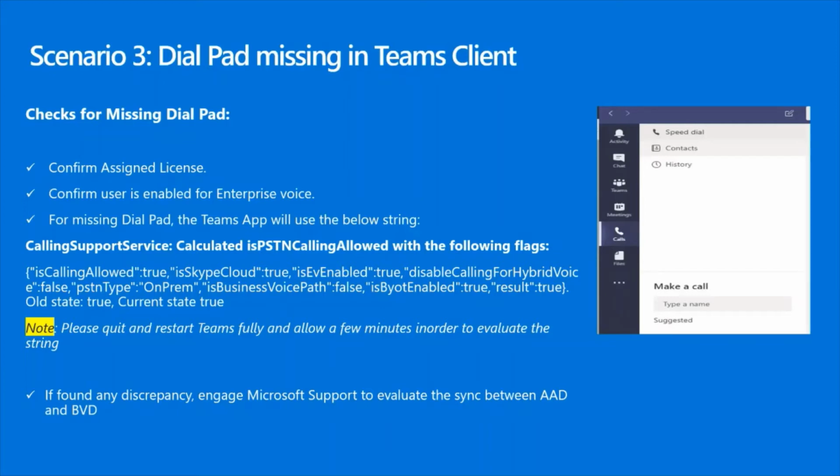Is PSTN calling allowed? So make sure it's checked. Again, if you have done all these things and you have set it for enterprise voice, make sure you get all the details of the user account. Open up a ticket, mention all the details there, and Microsoft will run a sync between AAD and business voice directory.